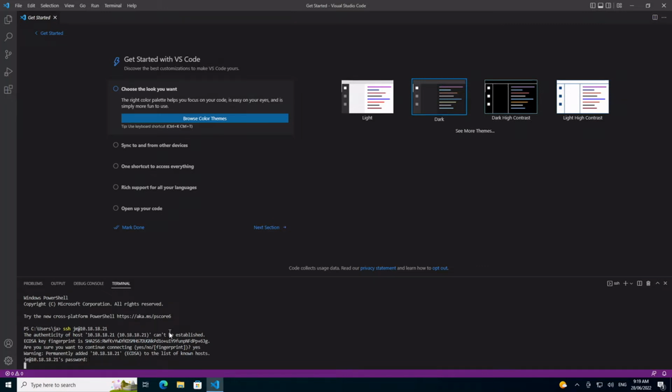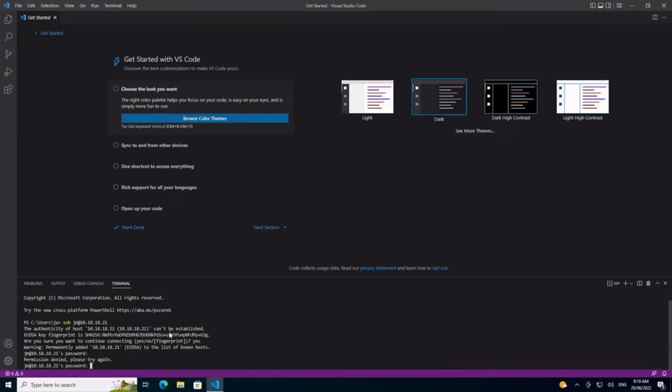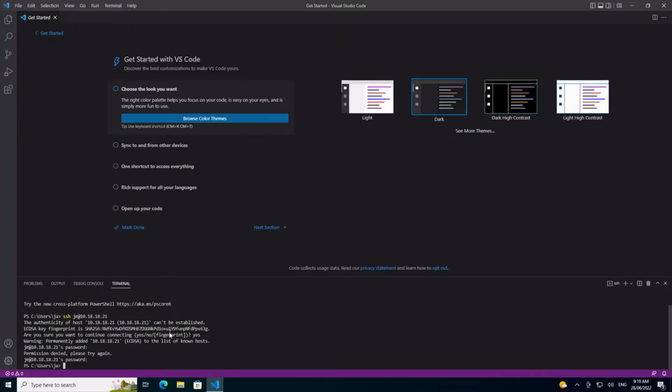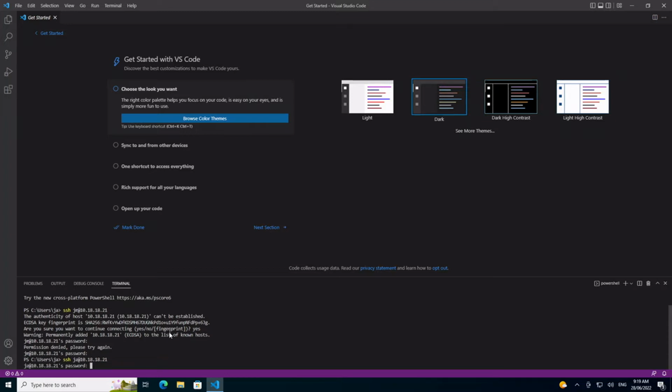So it would help if I type the right username in. Okay, so this is a Fedora instance.